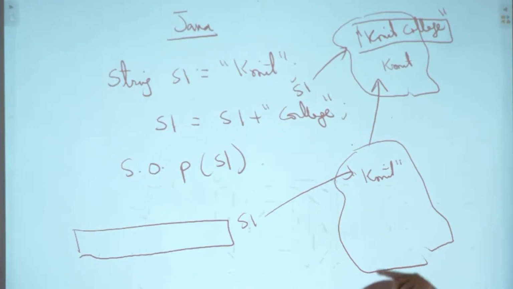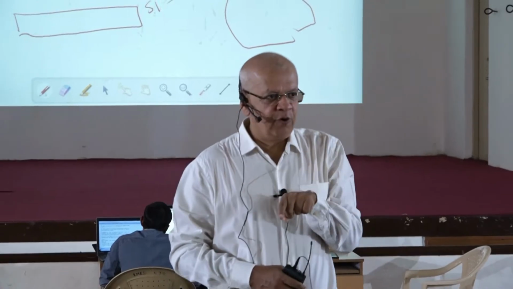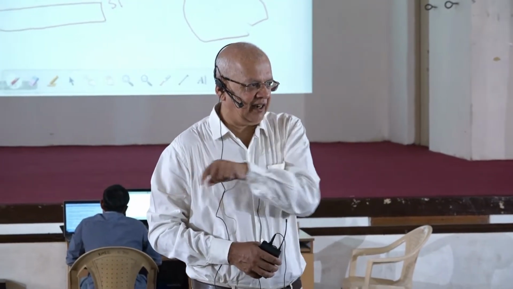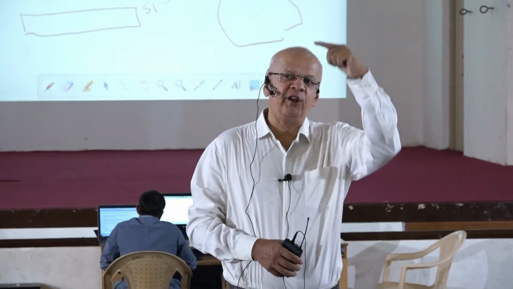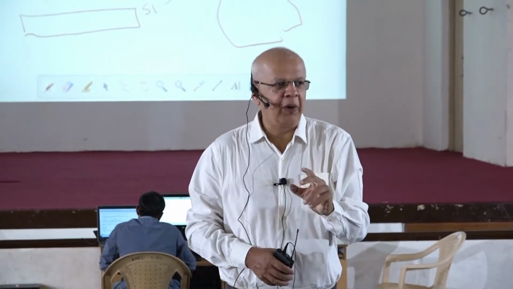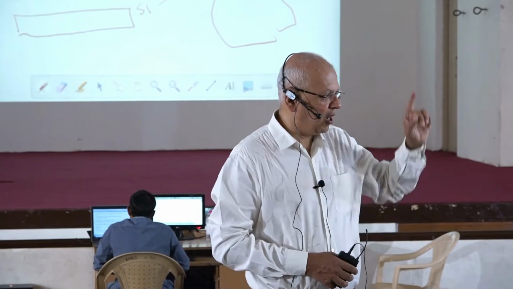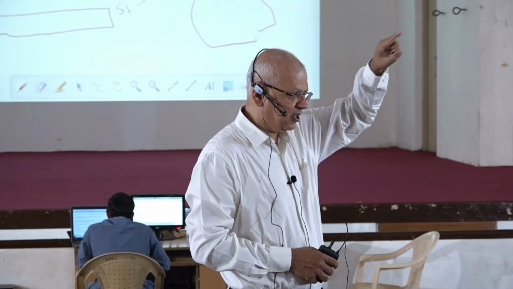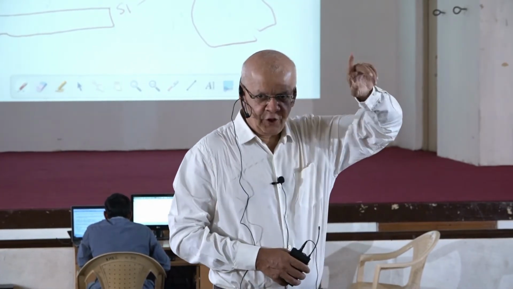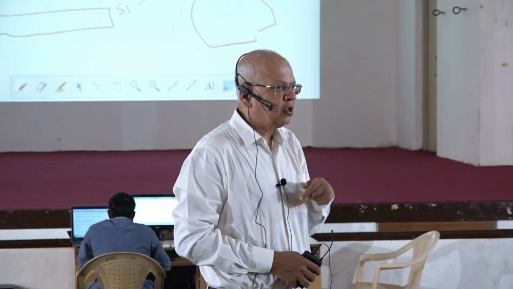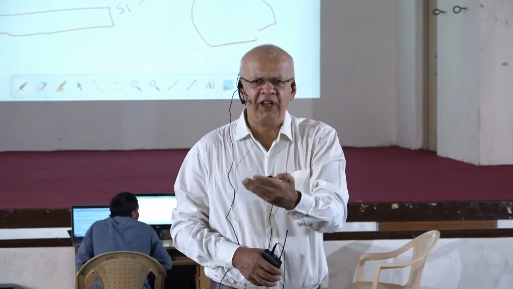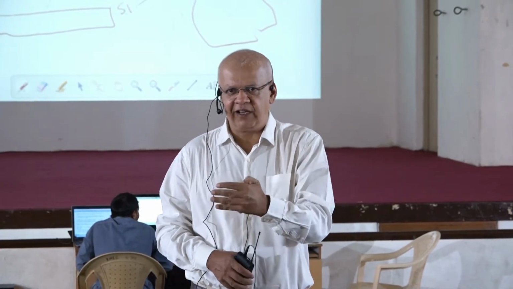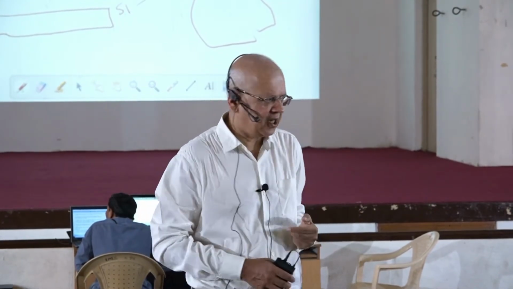That old KMIT is still there on the heap. New KMIT college is created and S1 is now pointing to KMIT college. So who is pointing to the old KMIT? No one. That KMIT which was created first, no one is pointing to it. Correct? So that is called an orphaned object, or we use the word eligible object, eligible for garbage collection.